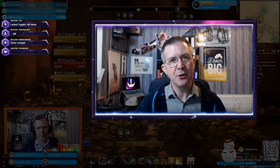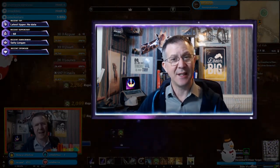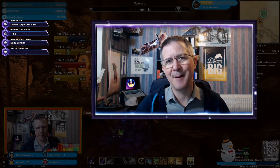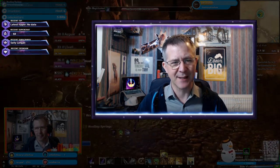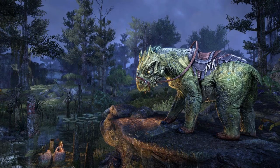Something else coming to the Crown Store from the 4th of December is the new Zanmir Crown Crate season. They look pretty good — it has the wonderful musical instrument that you complete a quest for while in Murkmire when you have to go and collect frogs. I really love that. There are also some interesting pets, including a green lizard thing — almost like a gecko — and what I think is called the Bear Lizard mount, which certainly looks nice.